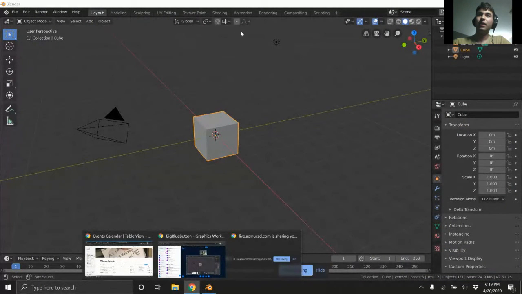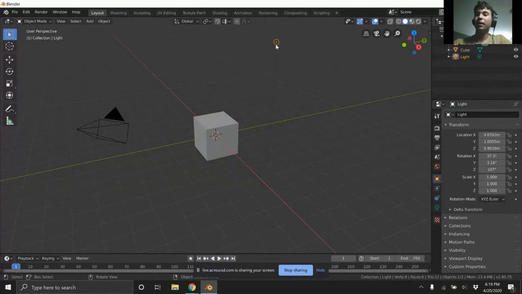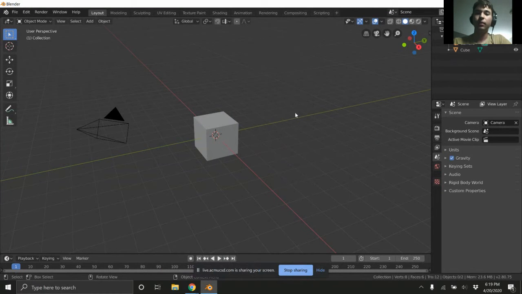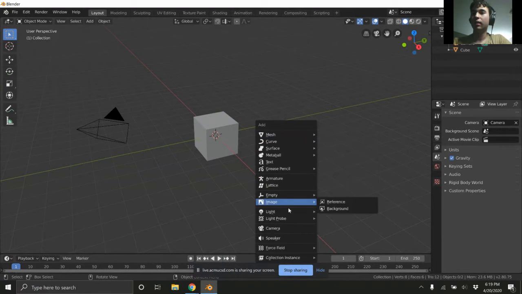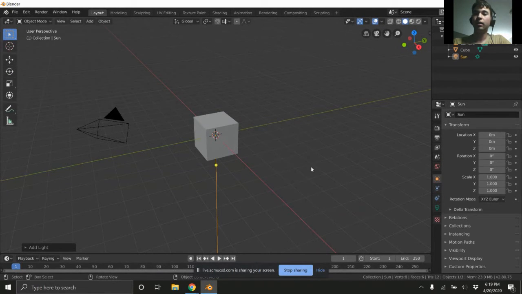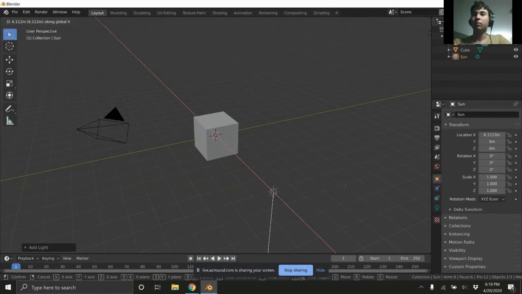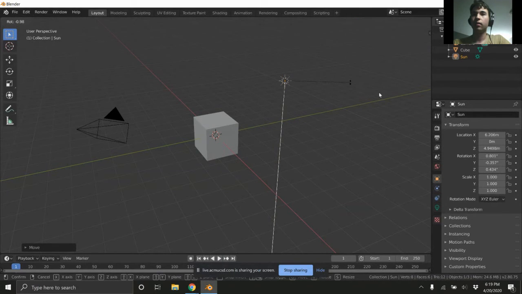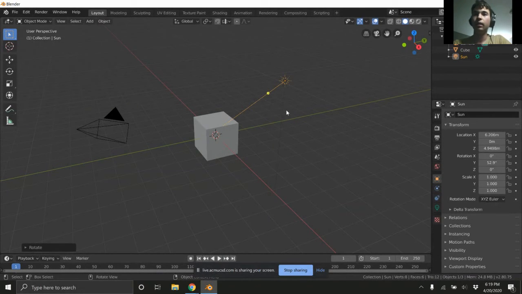Okay, so I'm going to first remove this point light because by default it looks kind of bad. Then I can add a sunlight. I'm going to keep it simple. Move it over here, rotate it and everything.